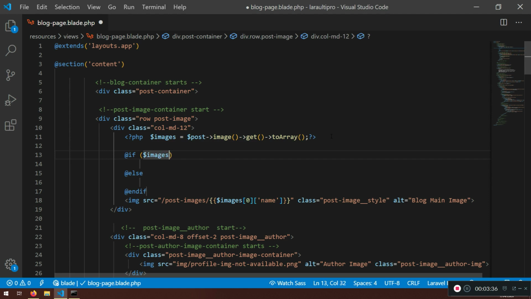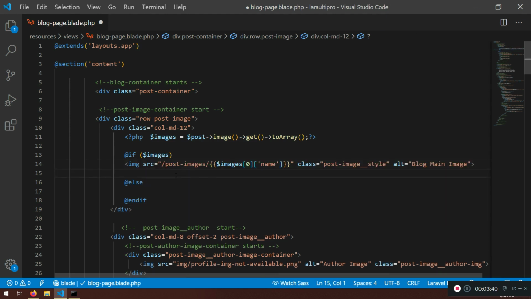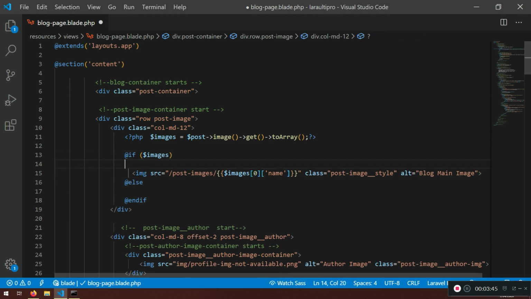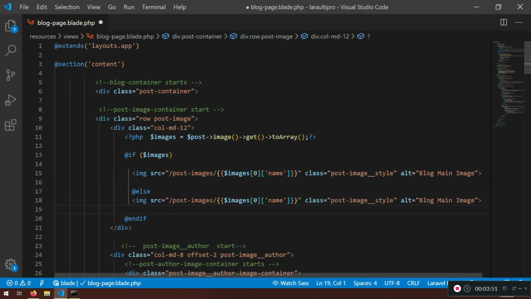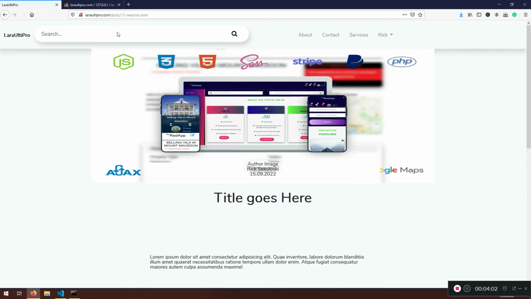If that is true, I'm just gonna copy the entire thing, cut it, paste it there, make it nicer like this. And now in the else statement, I'm gonna paste what I already have copied, and I'm gonna use the default.jpg. Very good. Now you're not gonna see it because we do have an image here.